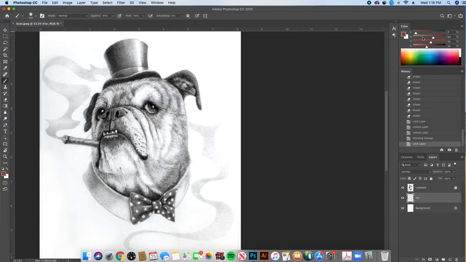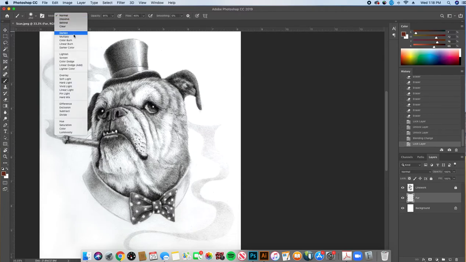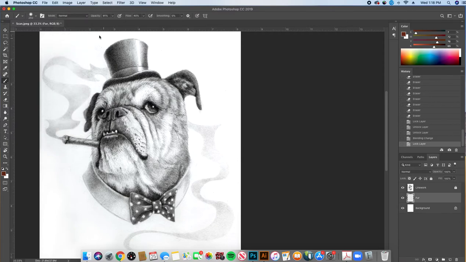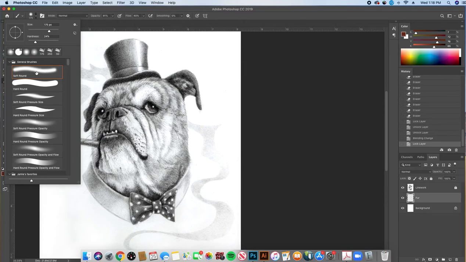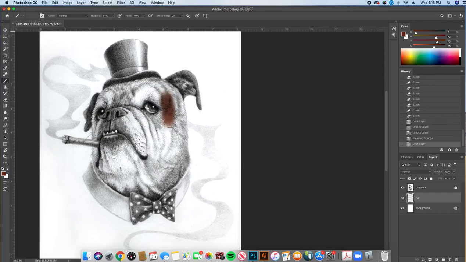So Ted is kind of a brown color. I don't know what his color is called, brindle, something like that. And I'm going to go ahead and use, this is out of character for me, a soft round brush. I don't want this harsh edged brush, a hard brush. I want to use a soft brush because he's supposed to look kind of fuzzy.